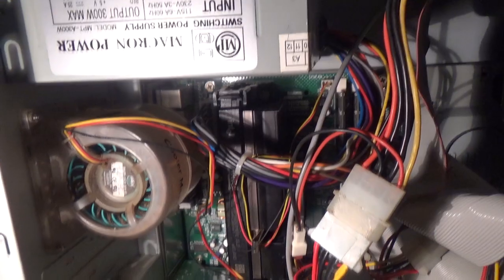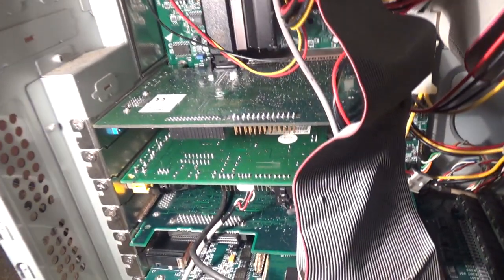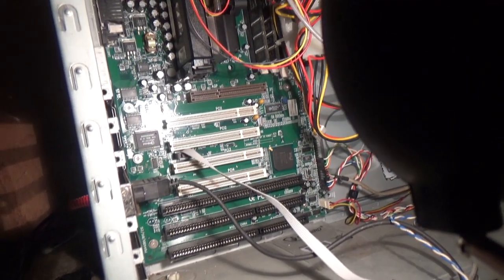Well, 2 years later, with a four-figure price tag, this thing had better work. I guess we'll take a look.